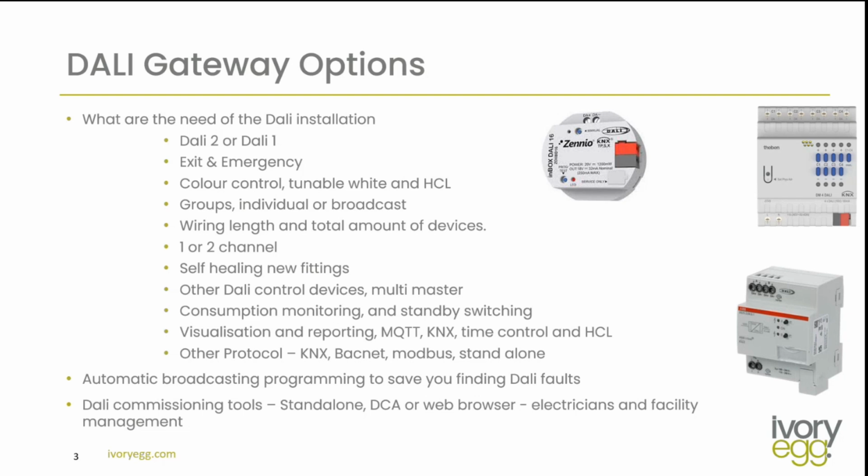Now, that's not to say you haven't already spent a hell of a lot of time on DALI faults and trying to establish where the wiring is going wrong. Automatic broadcasting means that the wire that's coming out of that channel can loop to every DALI fitting, and every DALI fitting is not individually controlled, it's controlled on a broadcast. You don't have to do addressing, you don't have to do groupings, and most importantly, it's easy for the electrician to wire. You just tell him to take this out of the channel and take it to every DALI fitting that wants to be switched with that. And you still get all the features of the DALI, like fault folding and fault reporting and stuff like that.